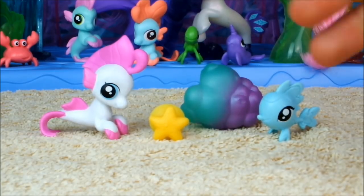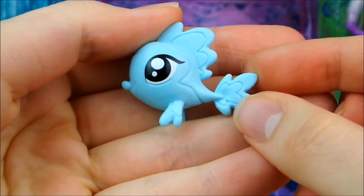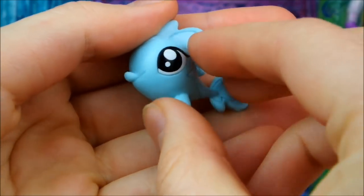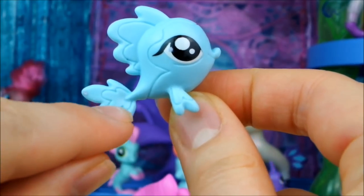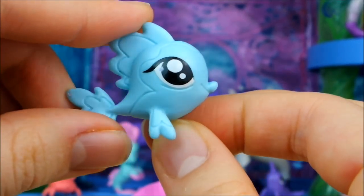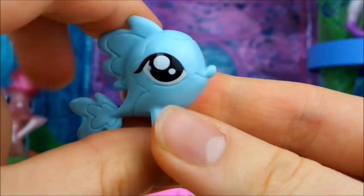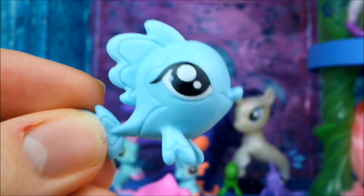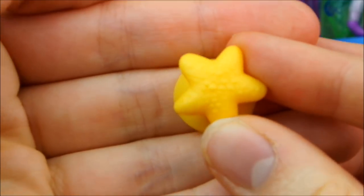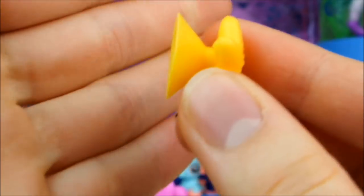Here's Sea Poppy and all of her accessories out of the packaging. First I'm going to look over the accessories, and then we're going to look at the pony. First of all, the set includes this pretty little aqua blue fish. I love how many little details there are on the fins — look at all those little wiggles. She's got really big pretty almond-shaped eyes, and I think this looks really cute as an extra little pet friend. The art style matches quite nicely with the ponies too, and I love the color.